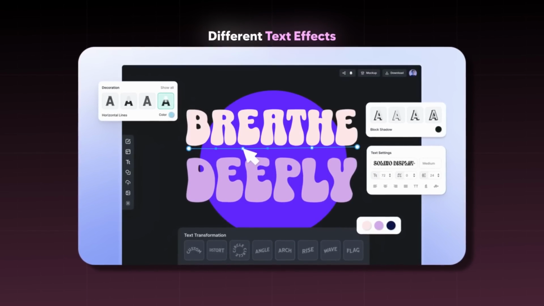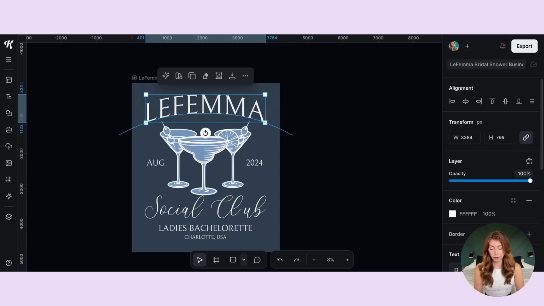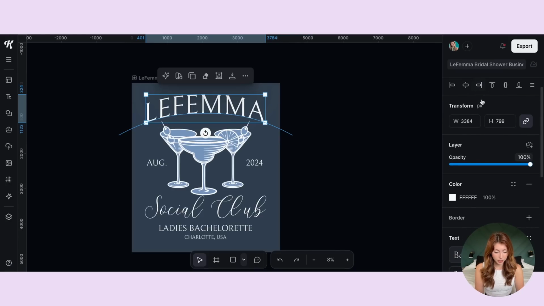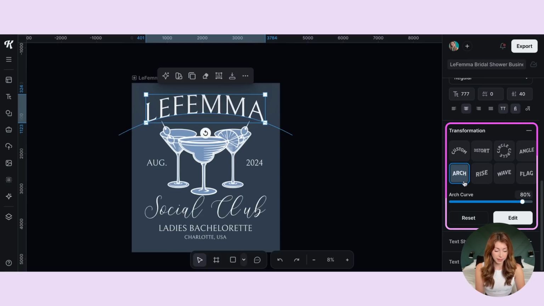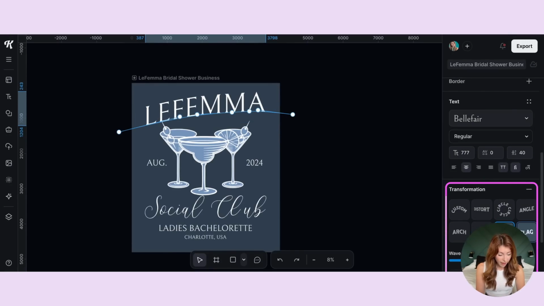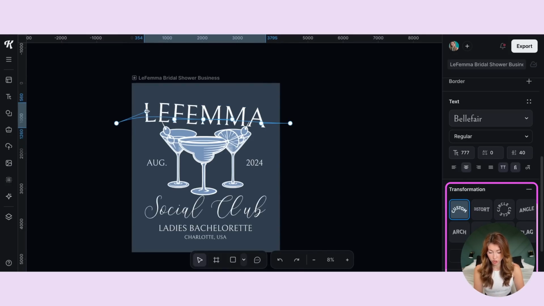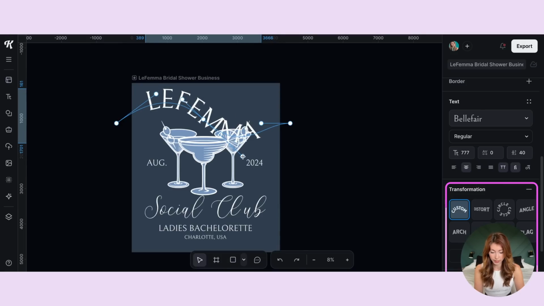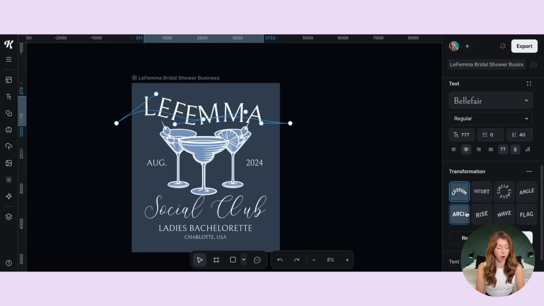Another tool I love in Kittl is their ability to do different text effects that were not available in Canva. So if you select a text at the side here, and then you scroll down, you're going to see this window called transformation. And you can add things like an arc, a rise, you can add a wave or a flag, you can do an angle, you can make this a circle, you can distort this yourself. So if you want to add some of your own customizations here, you can do that as well. Or you can make this custom, and you can just change the wavelength that this is on, whatever you would like to fit your design best. The one I usually end up using are distort and arc, probably the most.